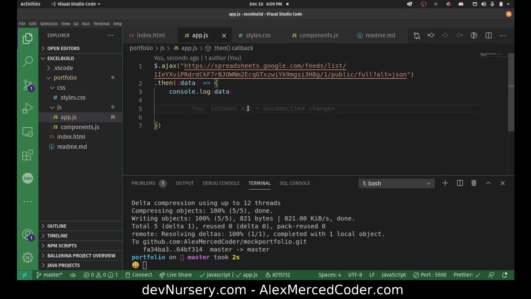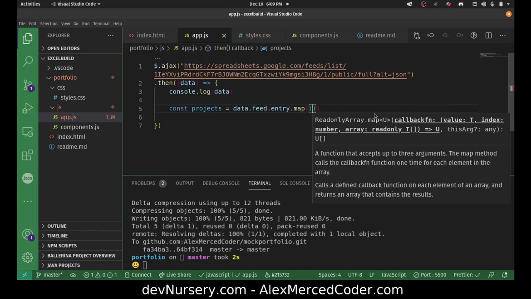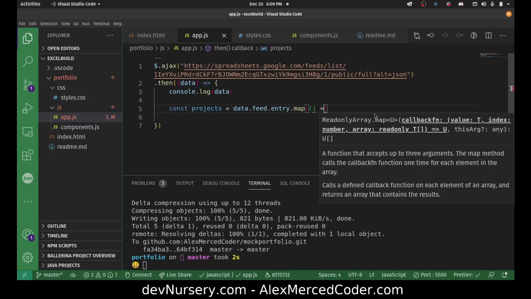So the next thing I'm going to do is take that, which again was data.feed.entry. That was an array, and an array has a function called map. Map allows us to take that array and build a new array from it. We'll come back to what the map function does, but we're going to want to store the result of the map in another variable. So we're going to say const projects, because that's what these are. We're basically creating an array of all the projects from our portfolio. And what map does is it's going to loop over the array and run this function on each item.